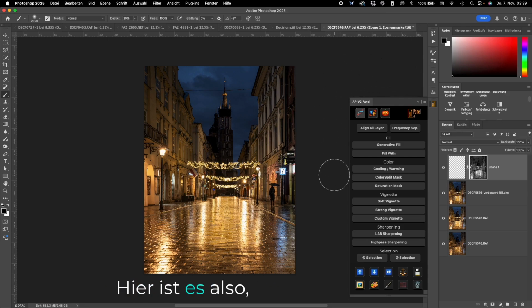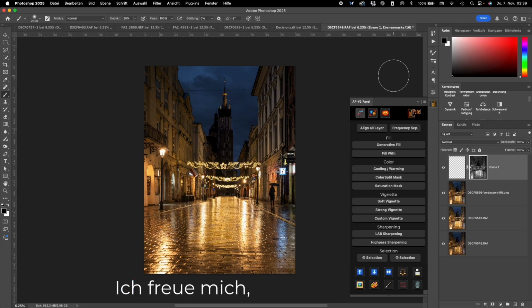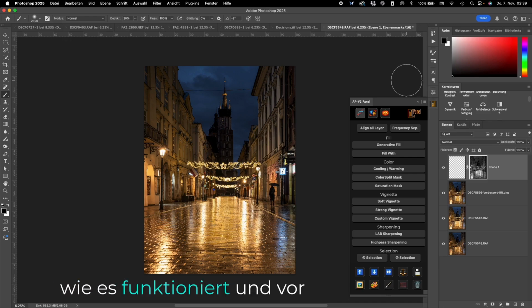So here it is, the AFv2 panel, my new panel. I'm happy to talk a bit about how it works and especially all the new features, because it's so much bigger than my old panel was.